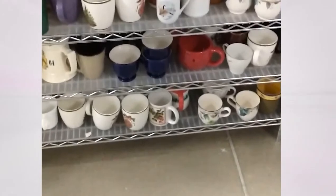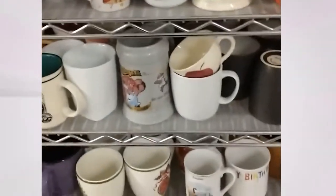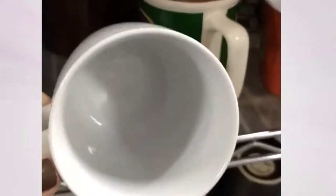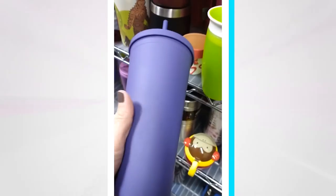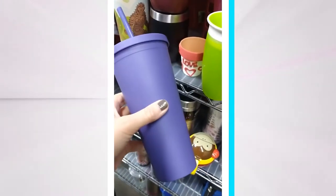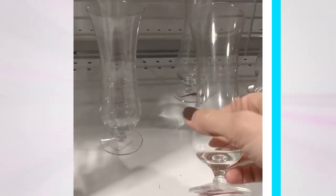Look for items that have a large flat space and can be embellished or turned into something unique. The mug section is always full at this store — sift through the colorful options in search of blanks. This white one is one of a kind but it will take vinyl beautifully. The same goes for tumblers; plastic cups especially those with straws can be a little beat up, so look closely for something in really good condition.